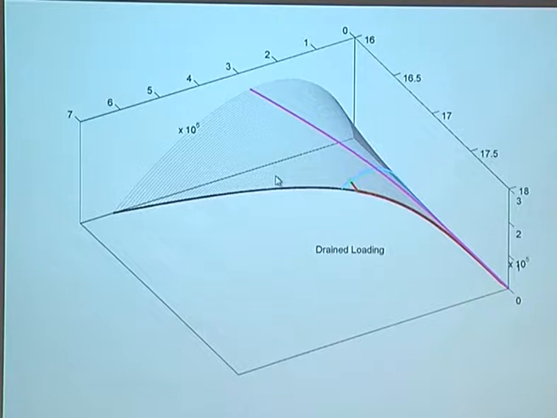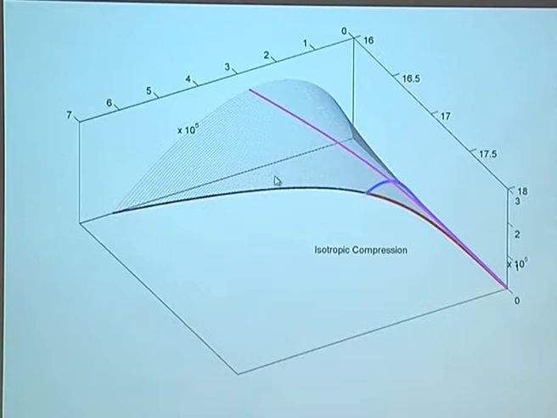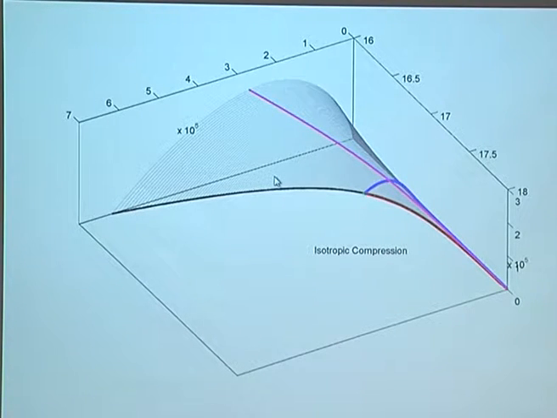he started shearing the soil, and you can see the change in the stress path. This part here is isotropic compression, and then this part is drained triaxial compression. And so the thing goes up now. Right up to here, you can see that we are tracing a path, and we are already on the roof of the house, because this line is where the roof of the house meets the floor. Is that right? The roof of the house meets the floor.